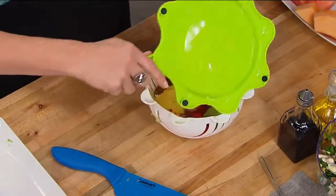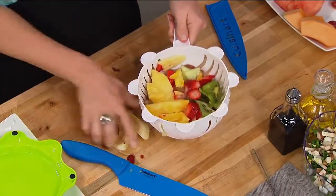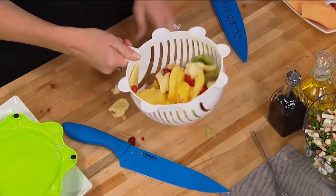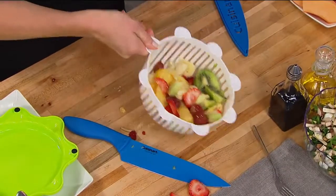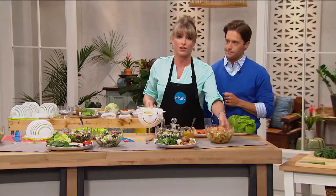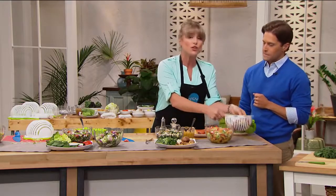When we talk about empowering you to cook at home more, make better salads, make better desserts, feed the whole family, look at everything that she has gotten done in a matter of seconds. All she would have to do is keep turning it to keep chopping it finer. If you want the finer ingredient, go into every line and turn it 25% each time. You can serve out of it.